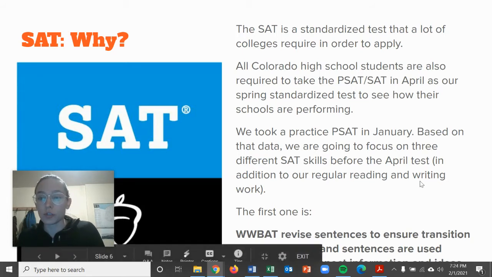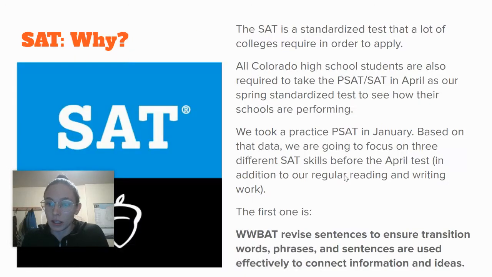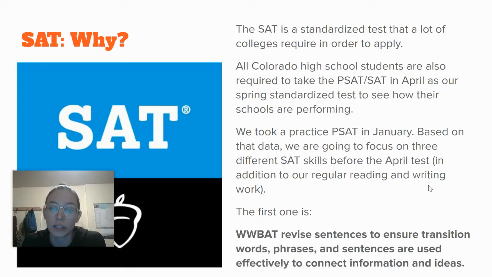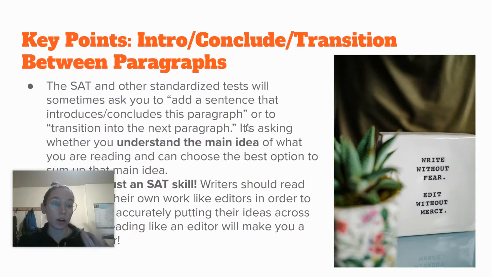And the first one is what I said on that objective slide: we'll be able to revise sentences to ensure transition words, phrases, and sentences are used effectively to connect information and ideas. So it's kind of similar to what we've been doing with just transition words, except this is expanding that into transition phrases and sentences. So we're going to get into what that looks like. The questions that you answered for the do now are aligned to this skill.